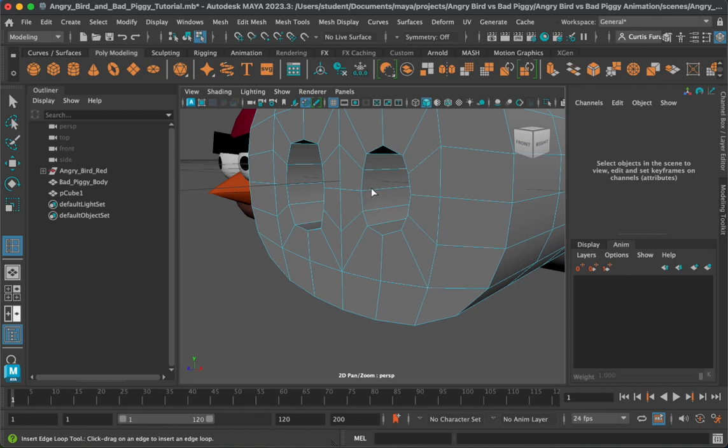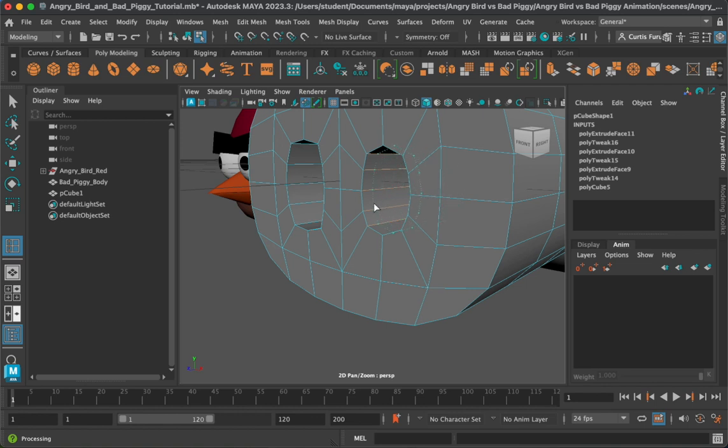So for example, right over here, I'm going to click on one of these horizontal lines, and when I click on it, you notice I can create what's called an edge loop. This is a way we can use to strengthen our models. For this nostril, I'm going to bring this up really close to the front, not quite touching, and then I'm going to let go over there.